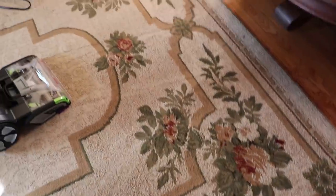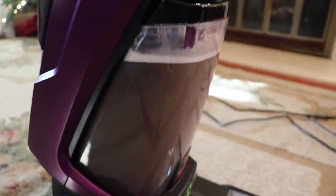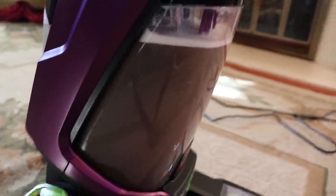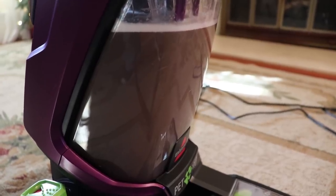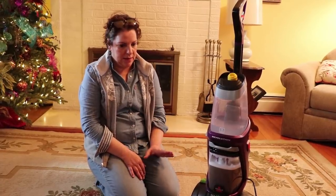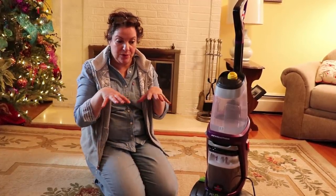I didn't even finish the first half — look at the amount of hair I've been grabbing. This is all wet hair that's been pushed in and out, and there's more inside the tank. Look at the color of the tank — I'm ready to dump this. I'm on my third gallon and the bottom tank contains about two gallons of dirty water. Can you believe it? I started with clear water and this is the color I'm getting out of this rug — it is absolutely disgusting. I'm in absolute awe. I've only done a third of the rug. Scott noticed the inner design was a little darker beige than the outside — we had never noticed that before, even with the Rug Doctor.